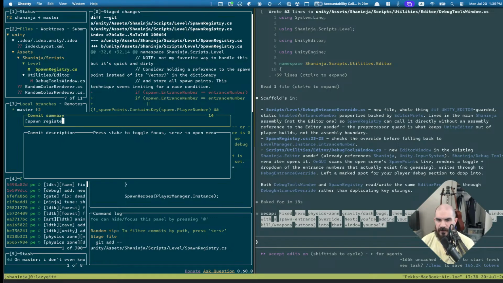Spawn registry. Fix fallback to entrance 0 when spawn for player is visited and not yet set.